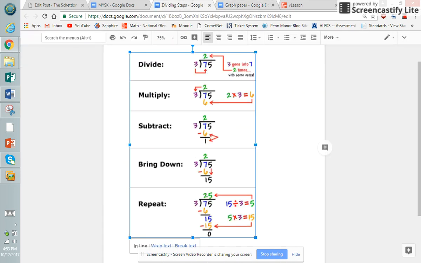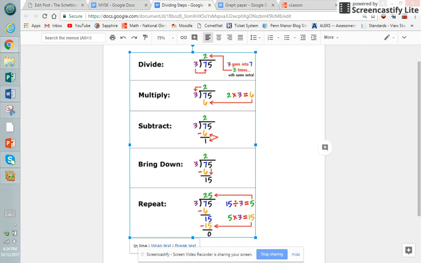Thinking about division, what does it look like? To me, it looks like these 5 steps. Step 1 is to divide. In our screencast example, we have 75 divided by 3. How many times does 3 go into 7? First of all, I'm going to look in that first column, the 7. There's a number times 3 that gives me something close to 7 without going over. In this case, it's 2.